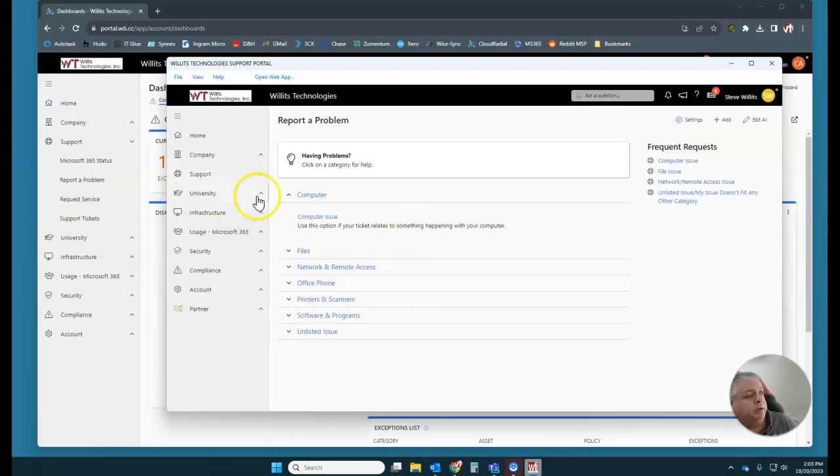And again, remember that your users will only see the first 4 menu items here. Only administrators will see the rest of this stuff. So that's the quick overview of the client portal. We hope it's useful for you. We hope that it makes things more streamlined for getting your tickets resolved quickly, and hopefully for making sure that we're up to speed on planning and recommendations and making the right decisions for your business's IT needs.